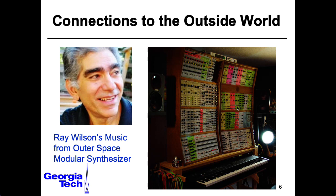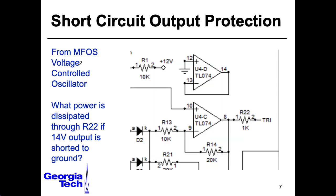Here's a bit of the circuitry from Ray's voltage-controlled oscillator, at least one of the versions of it. This is the triangle wave output. Notice that Ray is not taking the output of an op-amp and putting it directly to an output jack — he has a 1K resistor here for protection. This way, if somebody accidentally takes the output and shorts it to ground, the op-amp has some resistance, so there's a reasonable current flowing through this resistor, and the op-amp isn't suddenly presented with just whatever the resistance of the wire is going to ground. That would force the op-amp to try to create too much current, which leads to bad things.